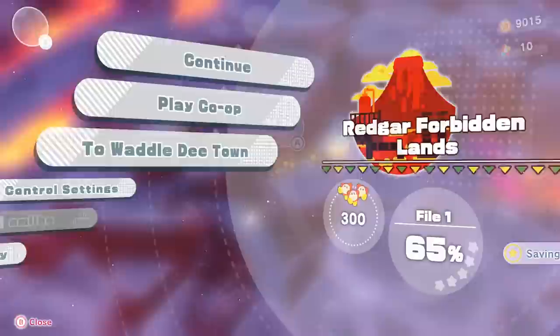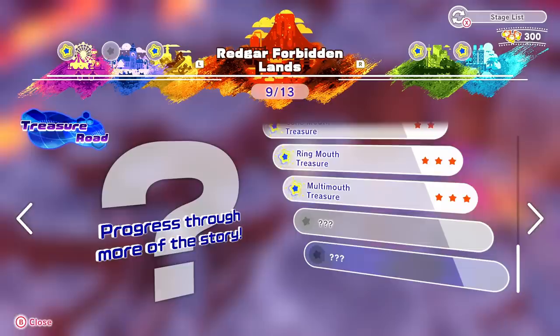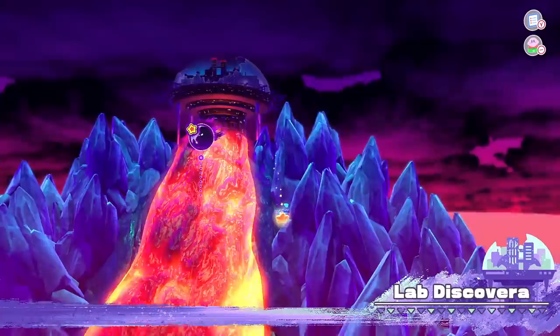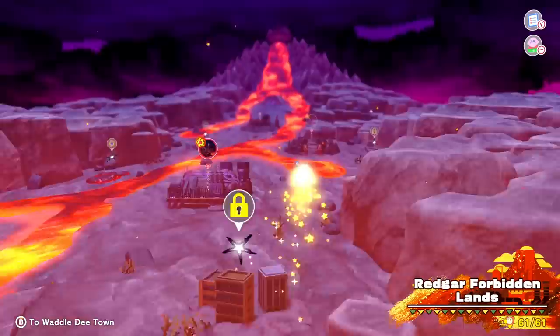If we take a look, stage list, switch over to this. The two blocked off ones were Space Ranger and Storm Tornado. So Ranger and Tornado, oh wait, there's still two more. Evolve this ability to Mass Timer. Progress through more of the story. I didn't see those two, I don't think. Where could they be? Maybe we should focus on these two for now and maybe they'll pop up later on? Because I don't see any more. Huh. Yeah, I'm not sure what's up with that.